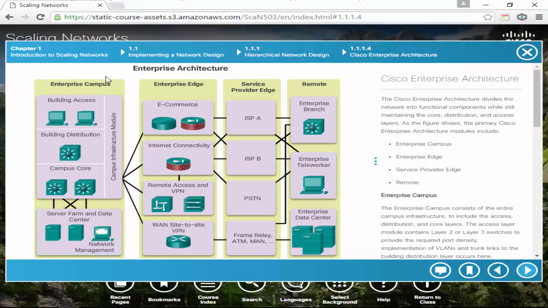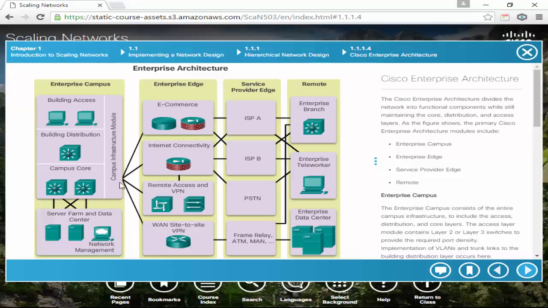And so we have our enterprise campus, and as you guys will notice, our enterprise campus is that layer that we were just looking at. We have the access layer, the distribution, and the core. Alright, and so now it's given us our server farm data center module. Okay, so that's coming off of the core, as you can see, right? Because why would we have high-speed switching? Because it's going to our resources in the data center.